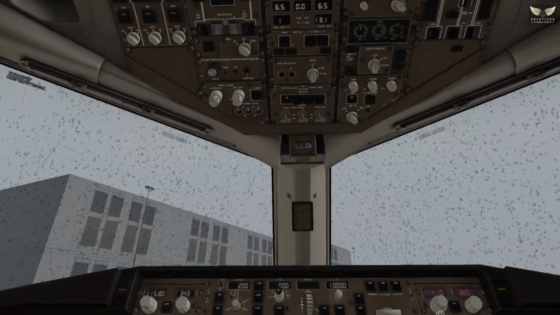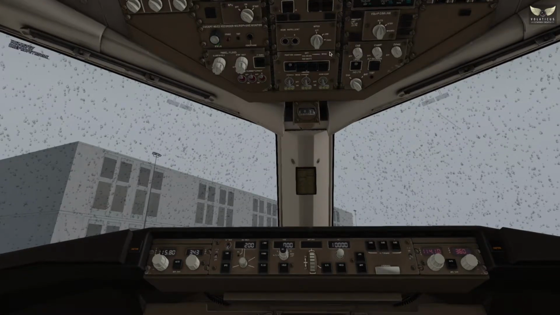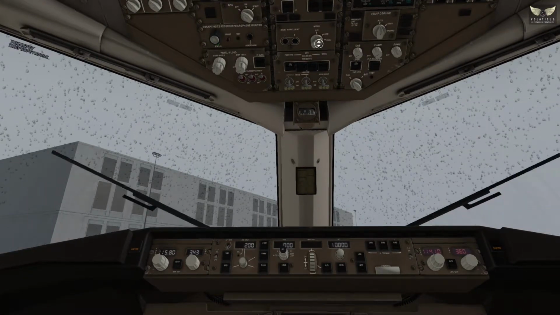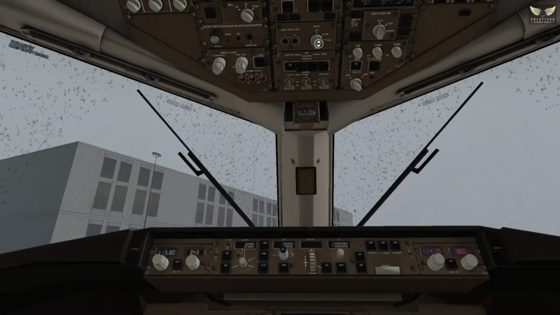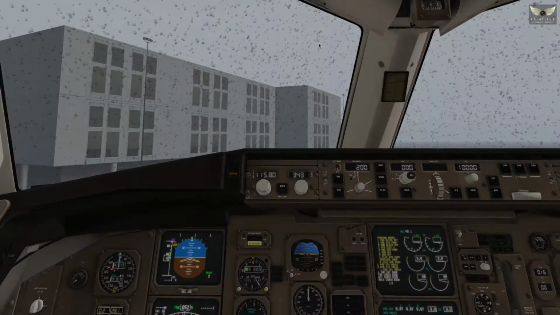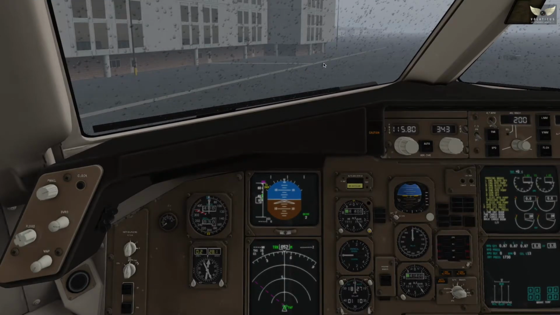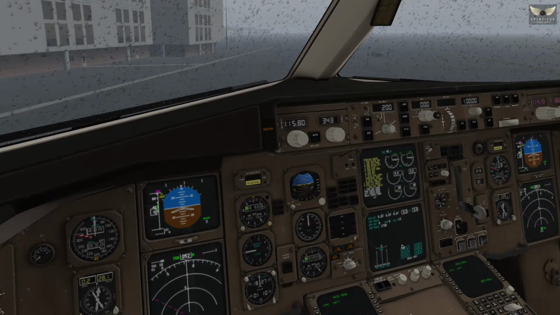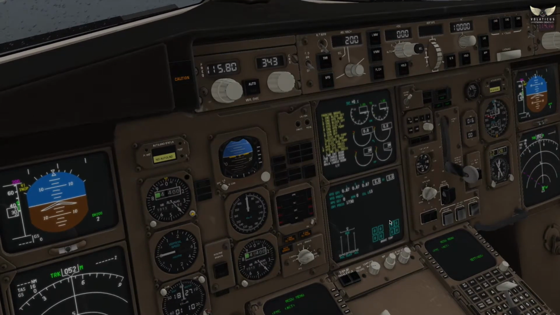So as you see, there is a bit of precipitation. So if you switch the wipers on, and we can keep those off for the moment. So this is my main view. I prefer this for takeoffs and landings. It gives a good view of all the instrumentation, and most of the controls are within reach. If you look over to the right in the second instrument display, you'll see that all the hydraulics are off at the moment, and if I move the control column, you won't see any movement effect on there at all.